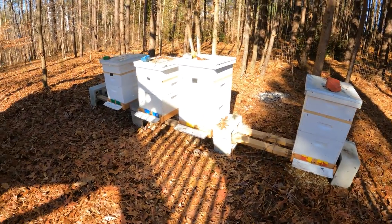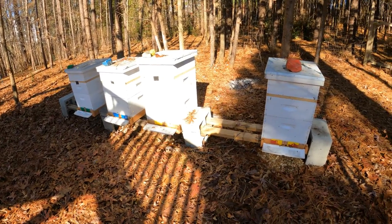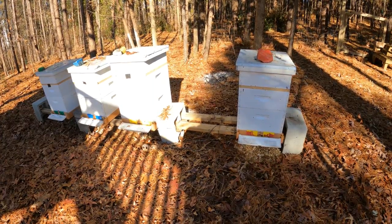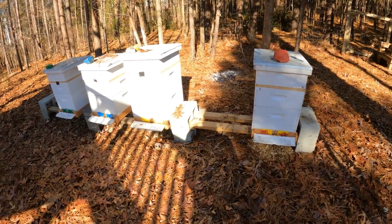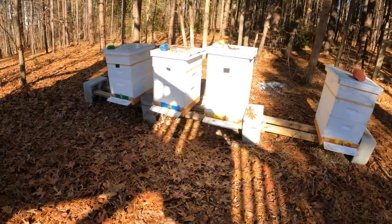So the bees are enjoying the sun. I'm actually pretty impressed that so many of them are out flying right now. They're very busy. It is still only below 50, and bees are out flying. So I'm pretty surprised by that myself.